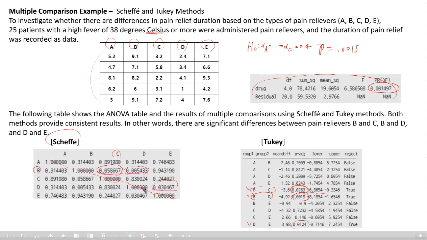So the result is almost the same, but the p-values are a little different between the Tukey and Scheffe methods. But I cannot recommend which method is better. So this is necessary for you to conclude your ANOVA result, I think.